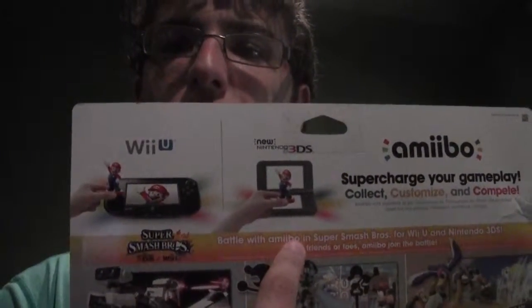So today I wanted to continue with the Amiibos and all that. One thing I forgot to note, which was interesting about the box, is something very unique to this one, which I don't remember them having on the Wave 5B Amiibo or anything like that. This box not only shows the Wii U Amiibo functionality, but it also shows the 3DS one, which is really interesting. I didn't even notice that. It's very significant. And this is the back of the box, obviously, and the front is this.